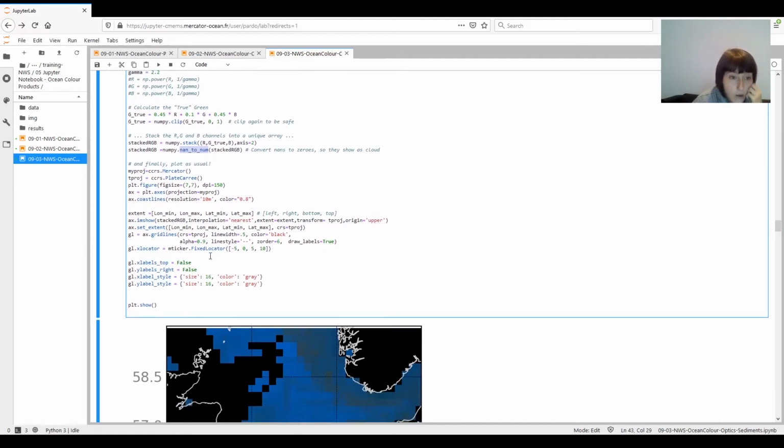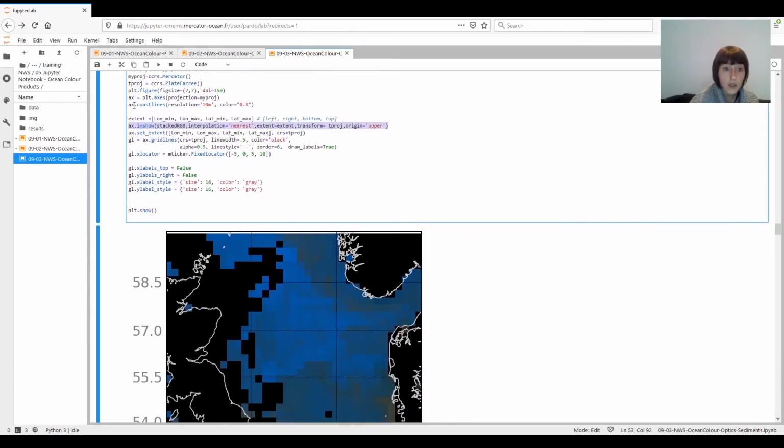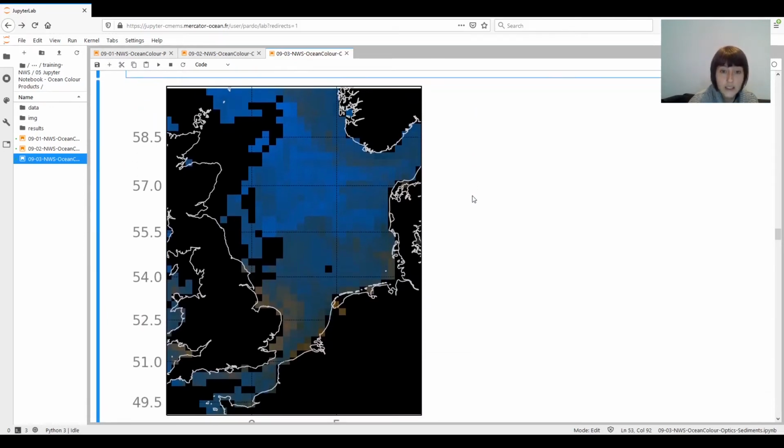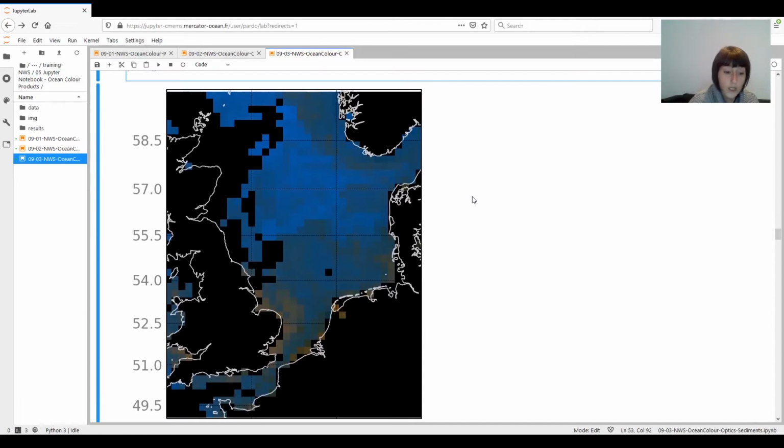And last but not least, using the usual plotting sequence, but without the pcolor mesh, we use an imshow function instead. We visualize the data, so we are visualizing this stacked RGB data. This is the resulting map, which is very coarse because, as I mentioned, the resolution is lower than the chlorophyll maps, but it does provide a lot of relevant information about the types of water we are seeing.